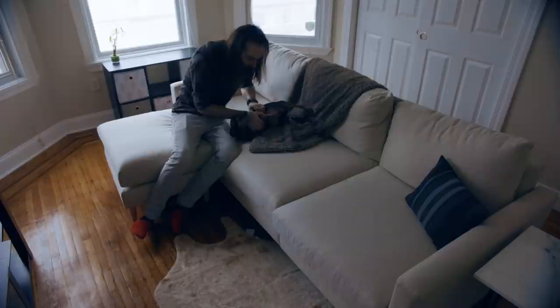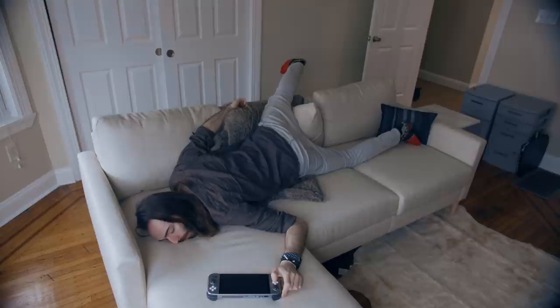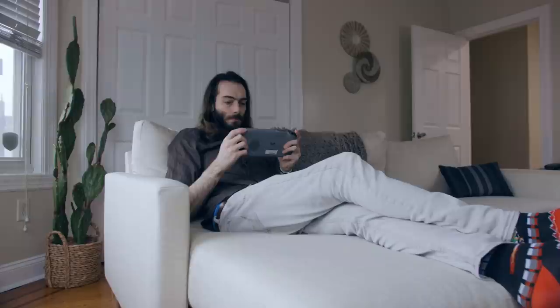Allform lets you personalize your sofa by creating over 500 unique combinations. It's perfect for people with weird room layouts, or maybe you're just in a small apartment now and looking to upgrade in the future — your sofa can upgrade with you. Or you just realize you're a bit too long to fit; just buy the additional parts you need. With the space we have here, I went with the sand-colored three-seat sofa with a chaise, because that's where long people fit best.